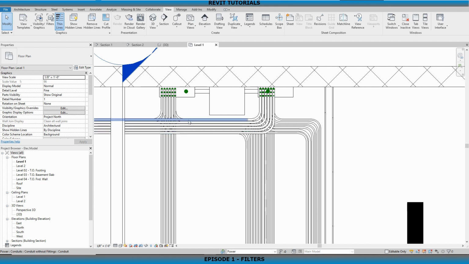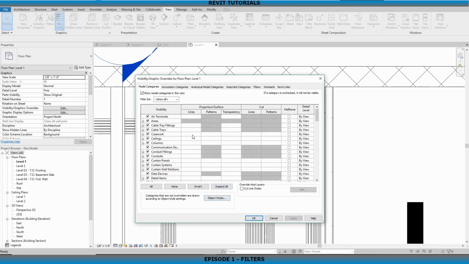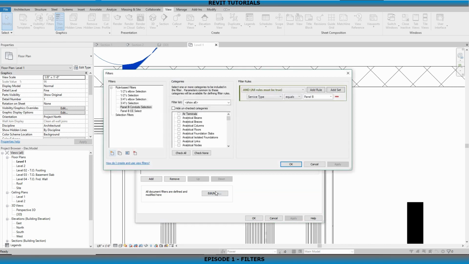So our first step is let's get rid of all these conduits that come from panel A. We're going to create a new filter. And actually, seeing how we made this one for panel B that selected all the conduits, let's just duplicate that. We'll rename it to say panel A conduit selection.